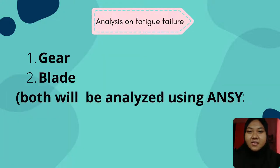For the fatigue failure, we decided to calculate the gear and the blade using NCs. Why gear and blade? Because gear has the potential to break when it is used for a long time, so does the blade.